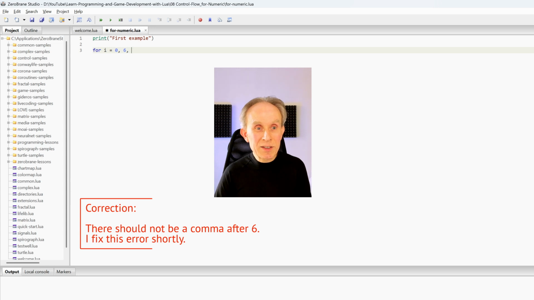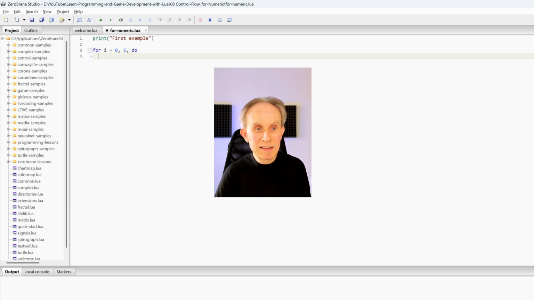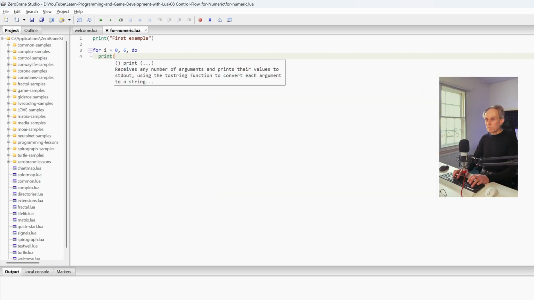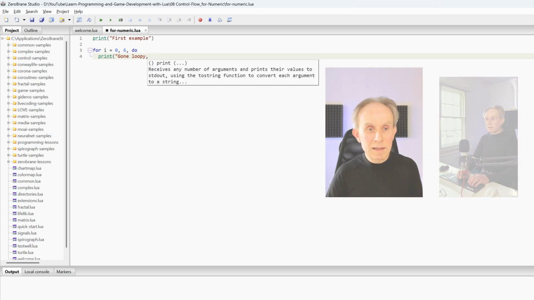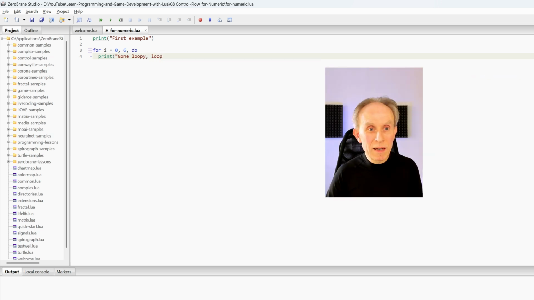And then I have to give it something to do. So we type the do keyword, and then I'm going to print something out. Let's give it the loop number. I'll use the concatenation operator, and then the loop number will be I, the control variable. And then let's close the parentheses and then end.